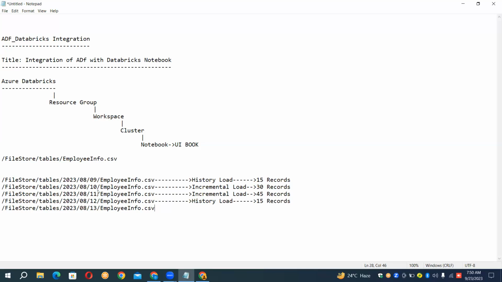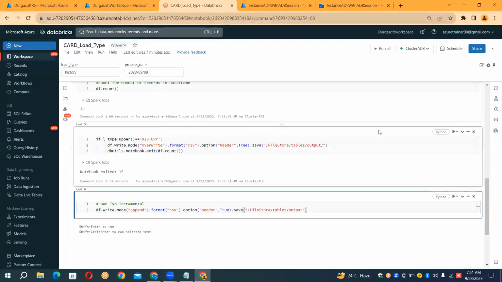Are you clear with this incremental load and history load, guys? History means overwriting. Incremental load means adding. Am I right? Yes, Samir. That's it now. So here I'm writing the next one.